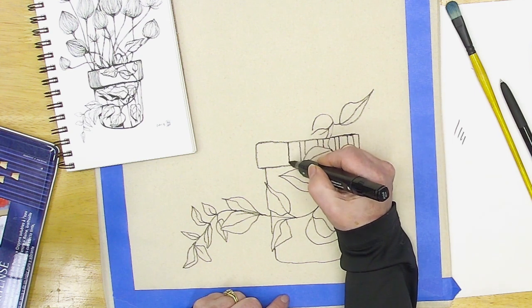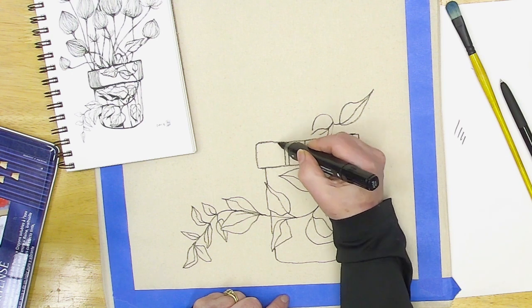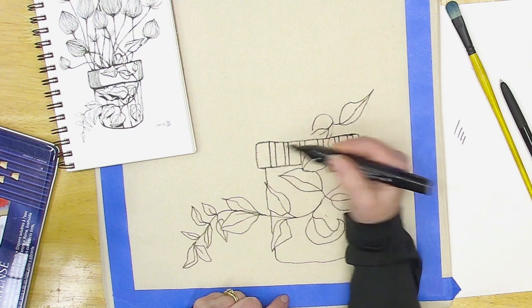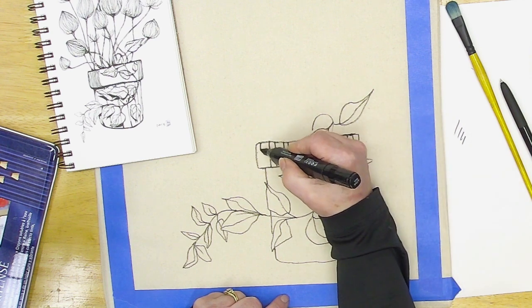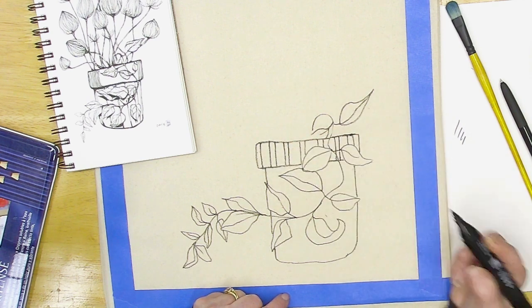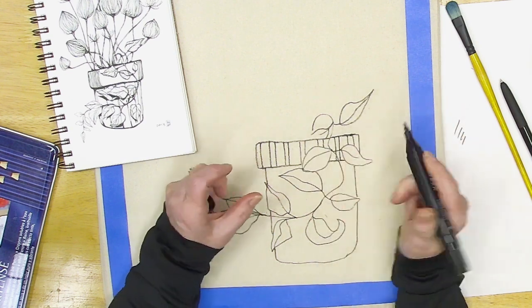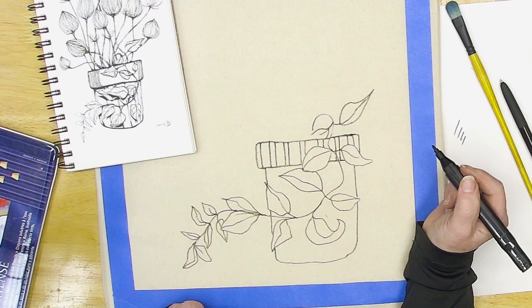Just look at things as opportunities and not as roadblocks. See, there's a lovely, almost like a sock, like a cuff on a sock on that right there. Yeah.